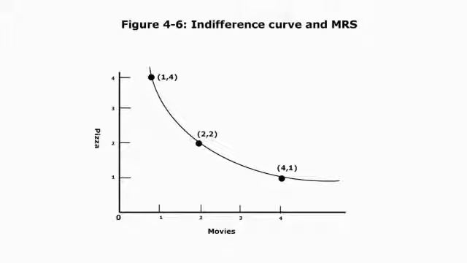However, when you're at 2 movies and 2 pizzas, and I say, how about giving up 1 more pizza to see more movies? Now you say, wait a second. To give up 1 more pizza, I need to see 2 more movies. My marginal rate of substitution on that second segment is -0.5. The marginal rate of substitution on the first segment is -2. On the second segment it is -0.5. Once again, assuming they're not linear, it's actually changing everywhere. But if they were linear, that's what it would be.